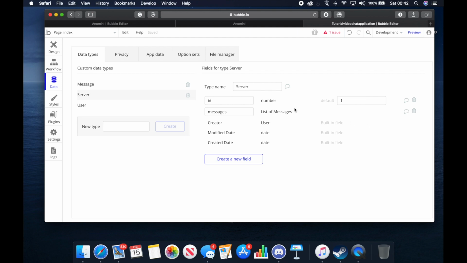Alright, so now we've explained each field and what they do. Oh, actually, I've missed one. On server, messages is a list of all the messages that have the server 1, which all of them will have by default, and the user can't change it, so all of them will have it at the moment. So every message sent will be put in this server's data, along with its ID. Okay, I know it can seem a little bit confusing. Don't worry, you'll get the hang of it.